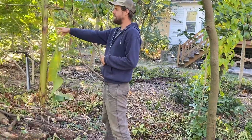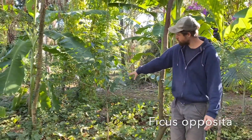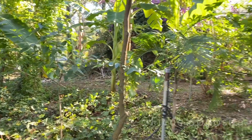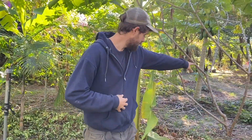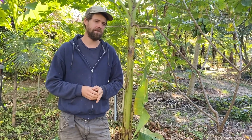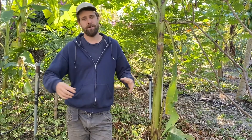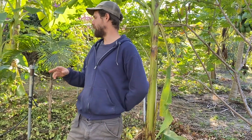This is Ficus opposita, one of the ficus species we're trying as a rootstock for figs to resist nematodes. We also have a fig grafted on Ficus sycomorus over there. These are two ficus species that can grow without getting nematodes. If you have a fig tree in your garden that languishes, it's probably nematodes destroying the roots — figs are very sensitive to nematodes. But if you graft to these resistant rootstocks, you can have a tree that does great. There are now examples of fig trees 20-plus years old becoming big full-size trees like you'd see in California — here in Florida — grafted to these rootstocks.